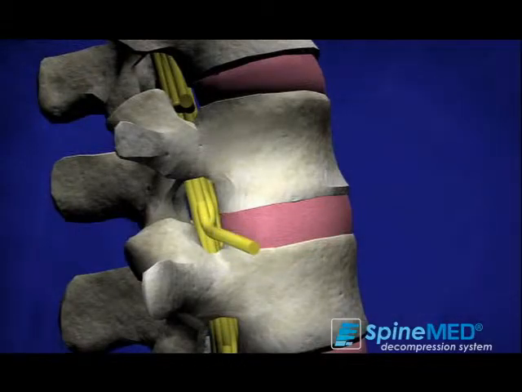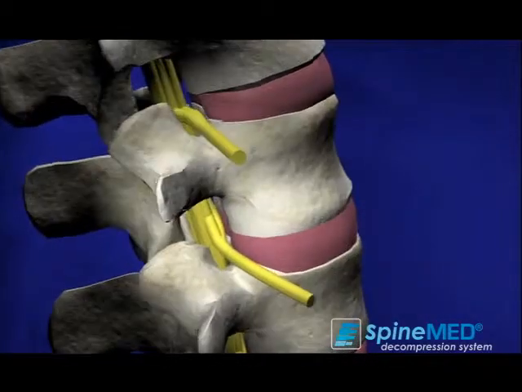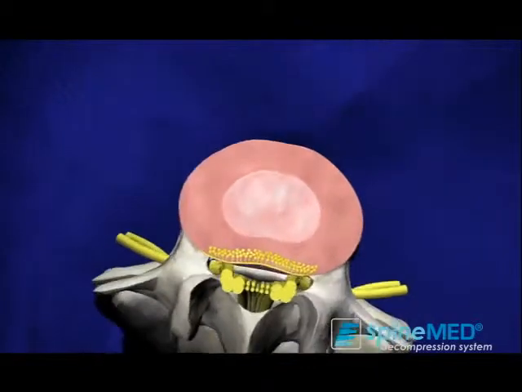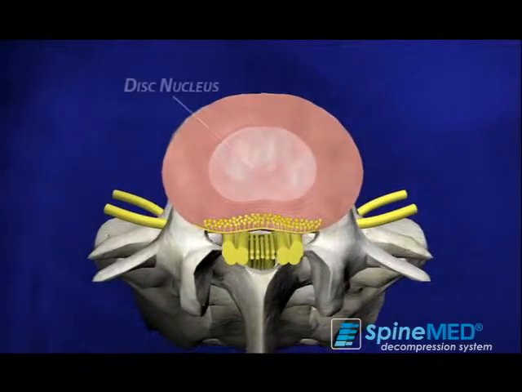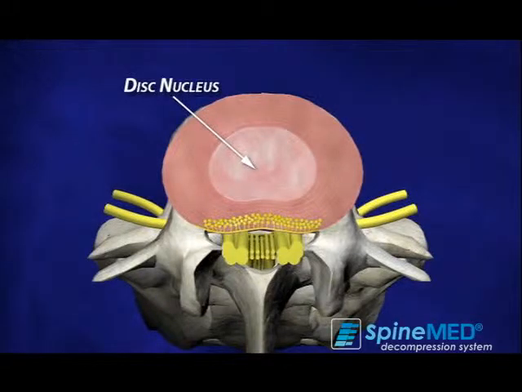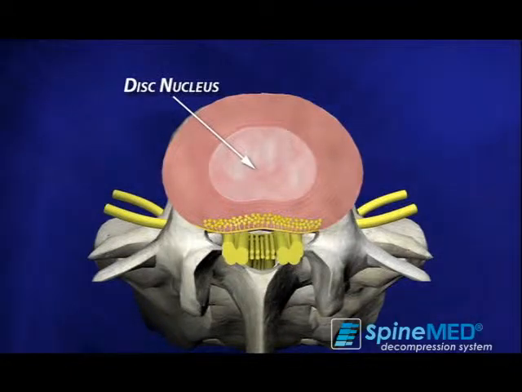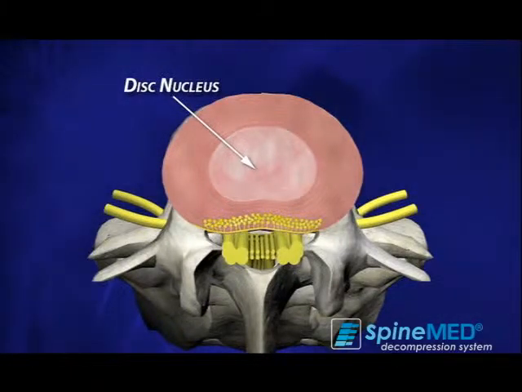Let's take a closer look at a healthy intervertebral disc, this time looking down on it from above. The pink portion represents the nucleus. This is the gel-like center of the disc responsible for healthy disc height. Water is held within the nucleus by tiny sponge-like molecules called proteoglycan aggregates. These super sponges have an amazing ability to attract and hold over 500 times their own mass in water.